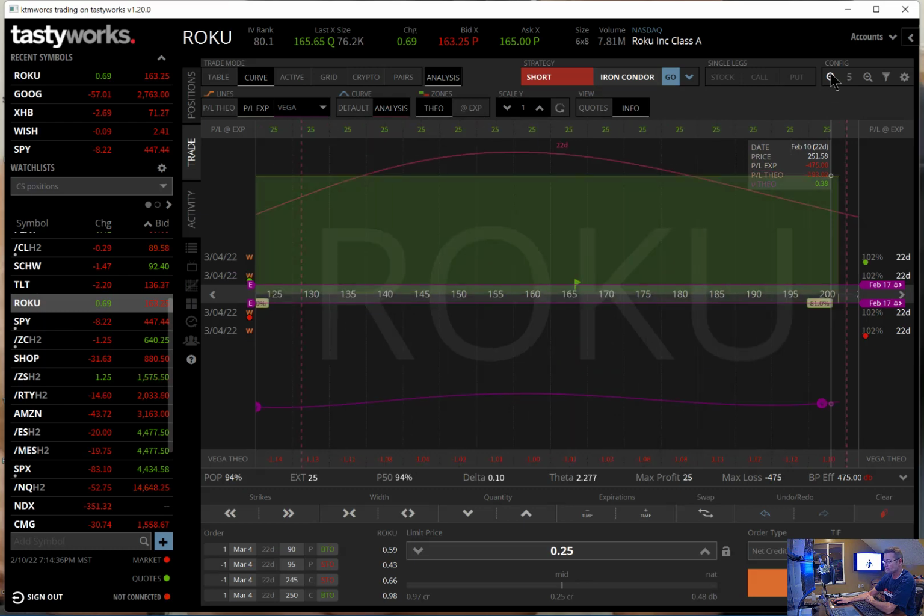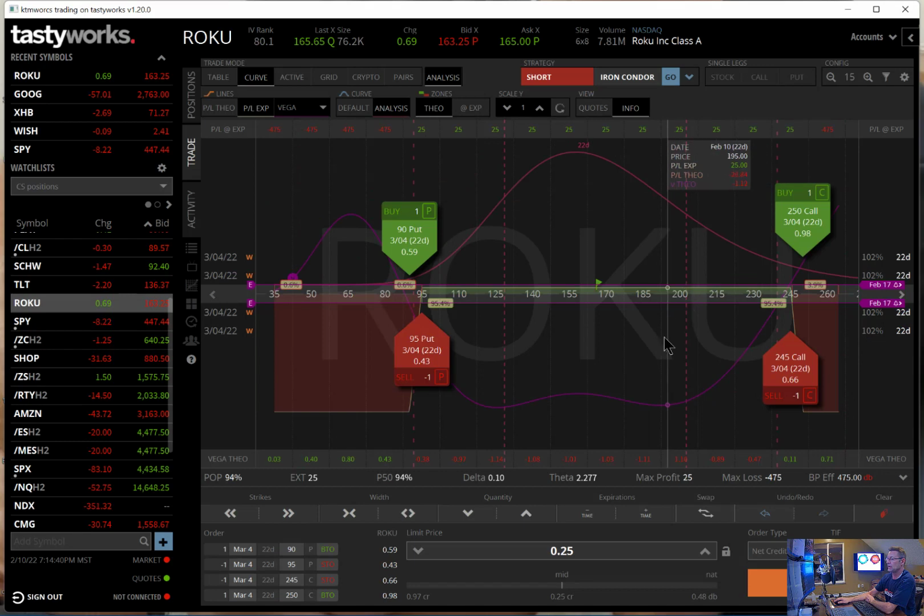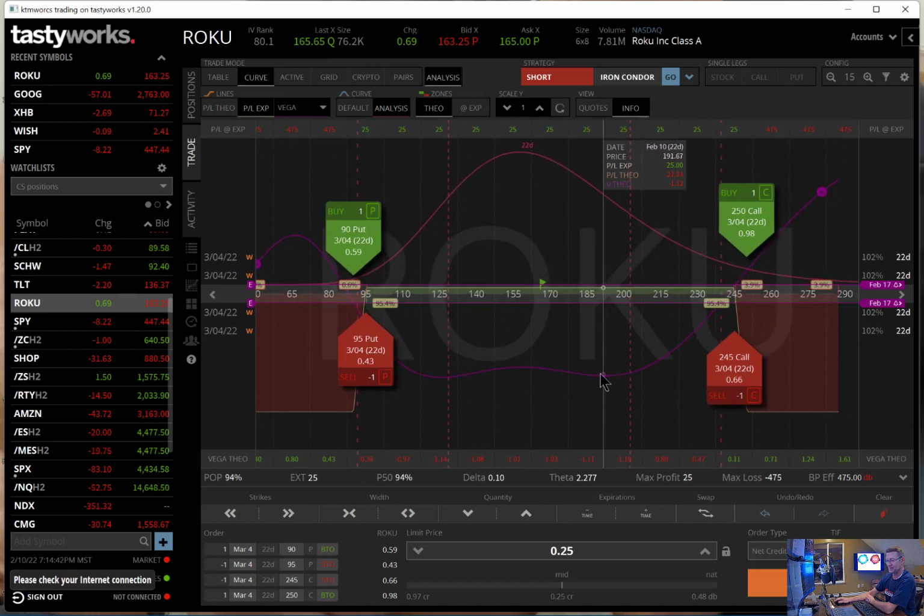So, first of all, if you're not familiar with iron condors, you can obviously go to the website that I just gave you and do some research on those. But iron condors are interesting trades. They're delta neutral trades, and the idea behind an iron condor is that you can make money with this trade whether the stock goes up, whether the stock goes down, or whether the stock stays the same. Okay, that's the idea. So rather than picking a specific target, you pick a range.